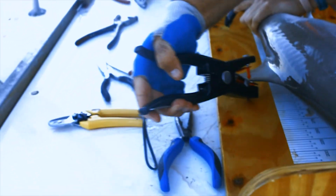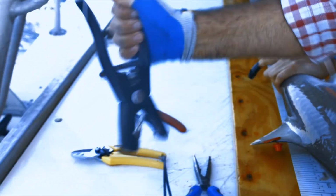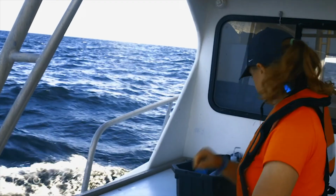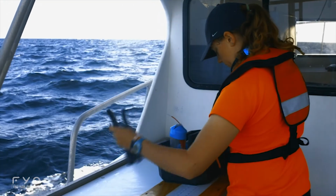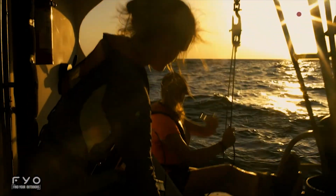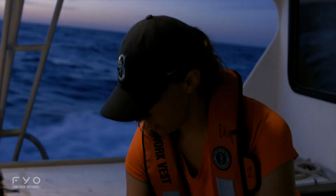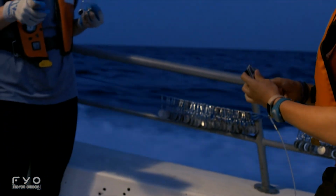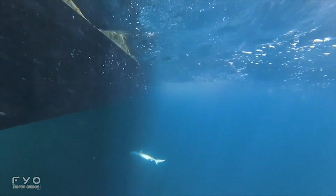Tagged. Tag number 0010. So I'm one of the chief scientists for the bottom longline survey that we've been doing. So my main responsibilities are preparing and organizing the gear, the cruise plans, prepping the team and helping keep all the data straight and collecting all the samples that we need. I started working with Dr. Drymon in 2015, so this is my fourth year working on this project.